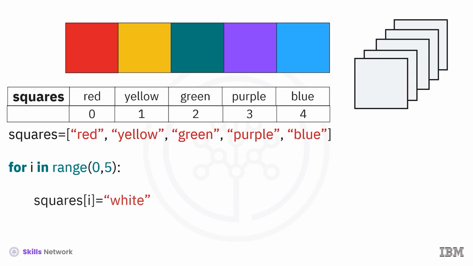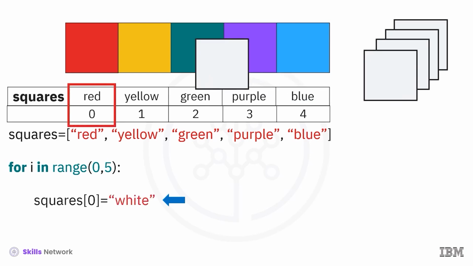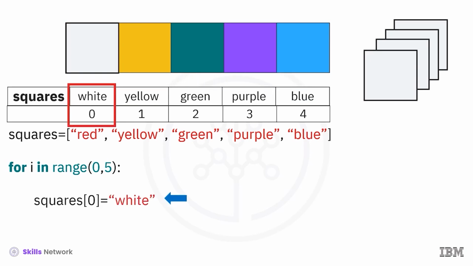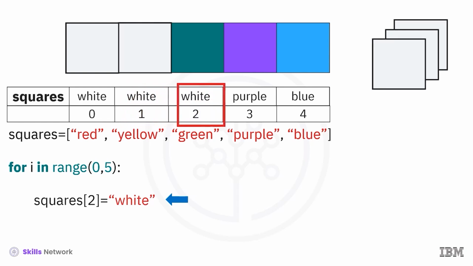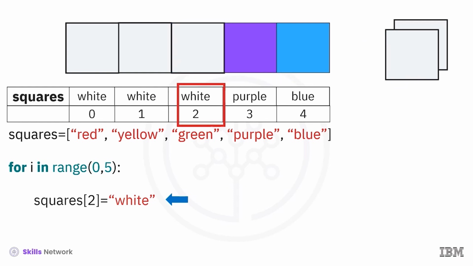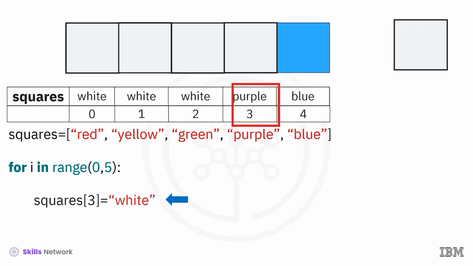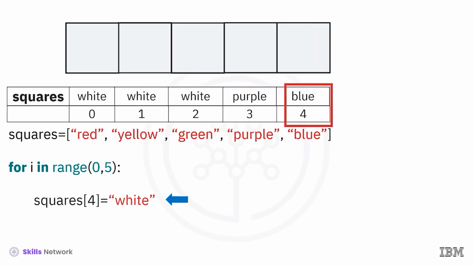Each iteration of the loop starts at the beginning of the indent. We then run everything in the indent. The first element in the list is set to white. We then go to the start of the indent. We progress down each line. When we reach the line to change the value of the list, we set the value of index 1 to white. The value of i increases by 1. We repeat the process for index 2. The process continues for the next index, until we have reached the final element.